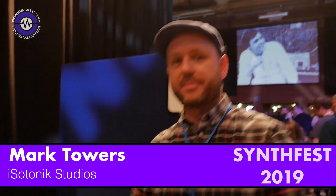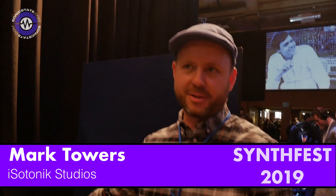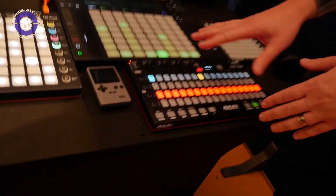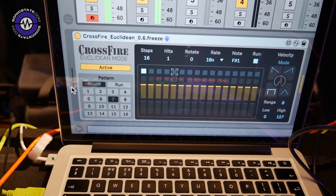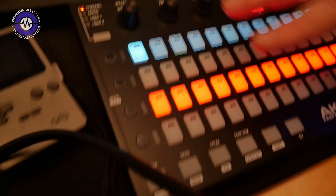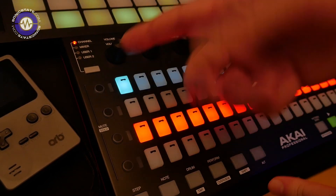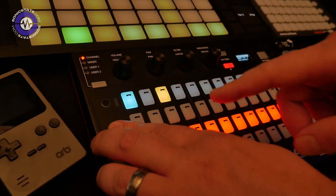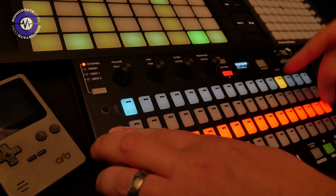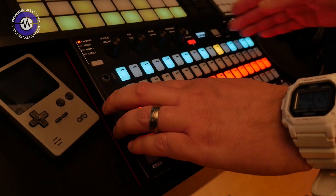As Darren said, it's already got the inbuilt step sequencer like you'd get with Push. But what I wanted to do is include a Euclidean sequencer. We had a few people get in touch with Isotonic who asked for Euclidean — which we'd already built into some of our other devices like the arcade devices. Because it has the Max for Live element, we can program something here. This is a Max for Live device — a Euclidean step sequencer — and it's all controlled by and shows up on the controller. You can have up to 16 tracks. I'm on the hi-hat track here, and I can choose the length of the pattern just by using the buttons, or I can choose how many hits are going to be within that 16-step sequence.